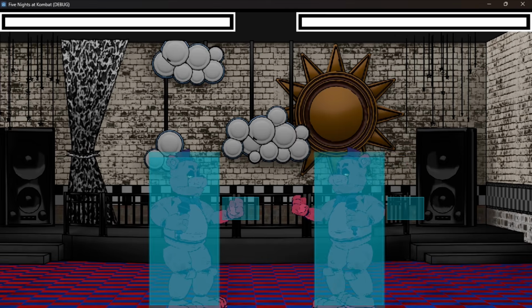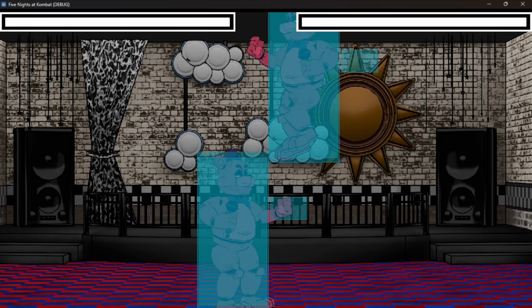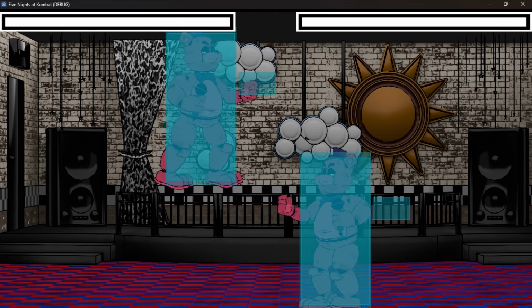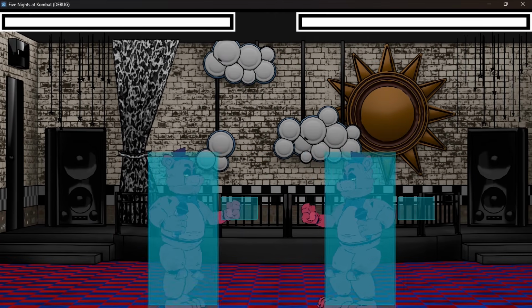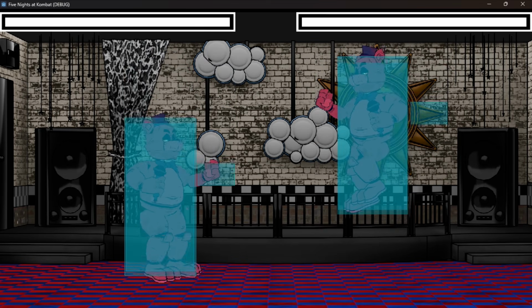In case A, if the opponent is on the right, the sprite scale will be 1, positive, and Freddy will face right. In case B, if the opponent is on the left, meaning -1, Freddy will be horizontally flipped and look left. Now the character's view will depend on the other player's position, like in all 2D fighting games.